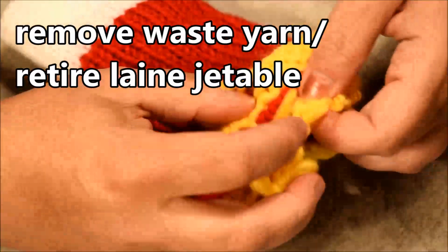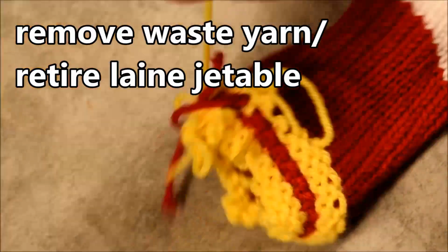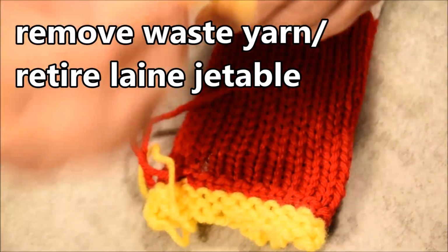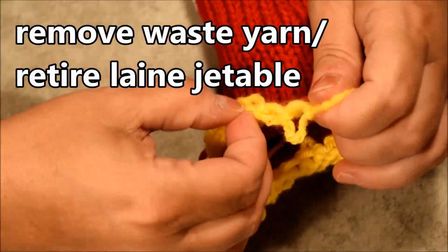I'm getting good at it. So now it's time to remove the waste yarn. Very easy. There is always an easy way, easy part, and a harder one. The harder one usually is the cast on part, the beginning.